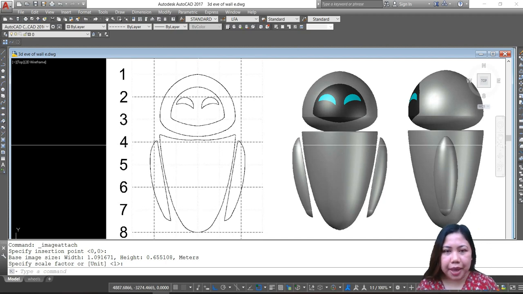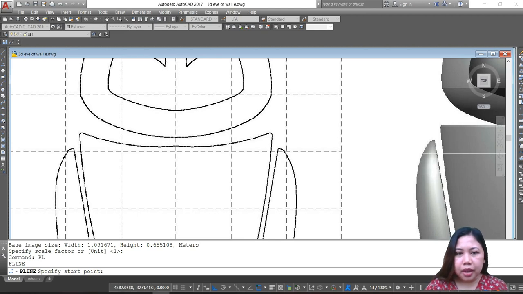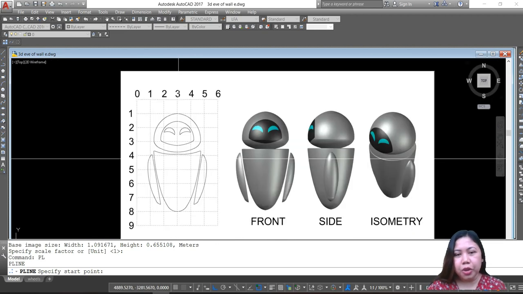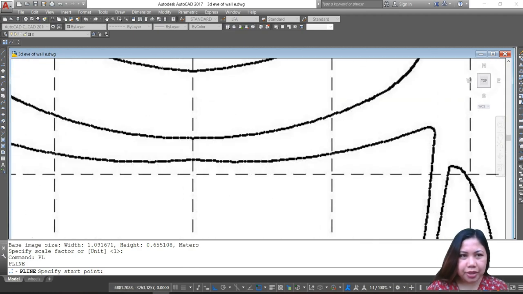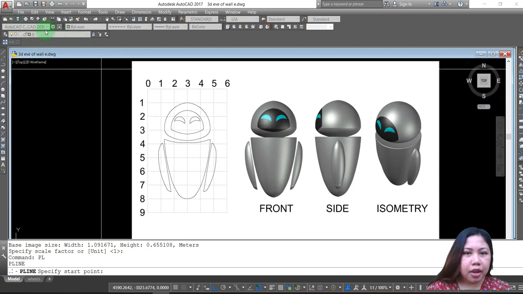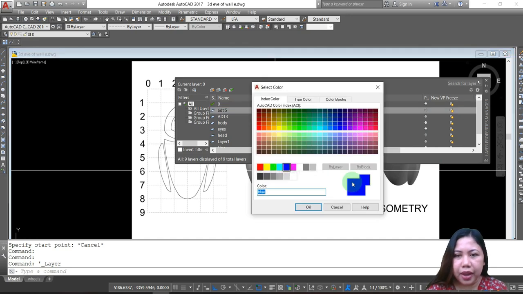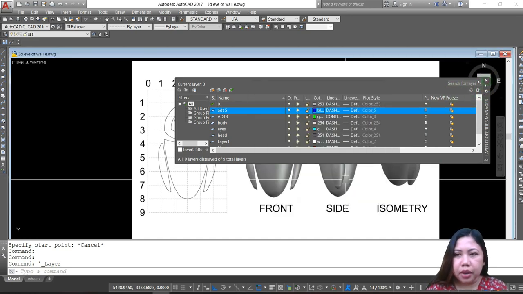And then the second step is you trace the image, because you will be using the command revolve in this exercise. But before that, use a line that contrasts the JPEG. So I'm going to use ADT5 blue so it is clear.